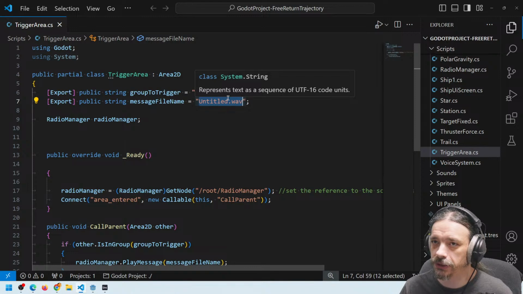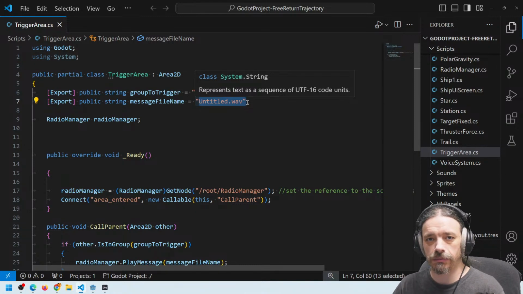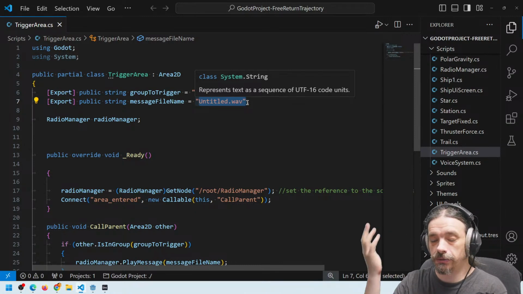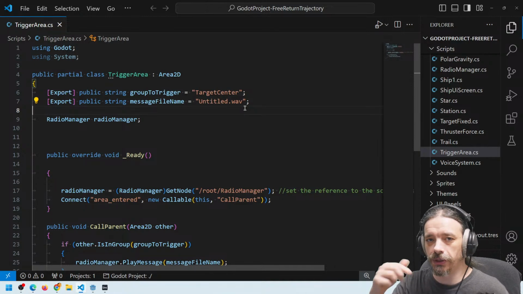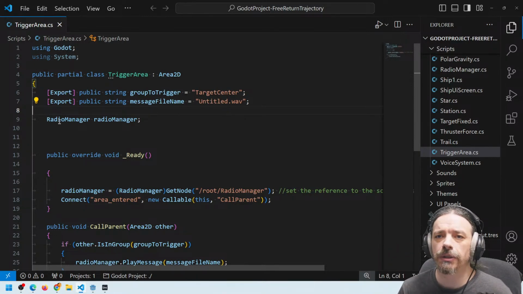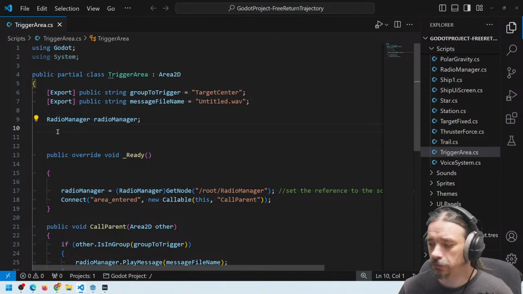Eventually we can update this to have, instead of a unique name, an array, a list of files, so the computer auto selects one of them and it always sounds a little bit different. It has a reference to the radio manager script.